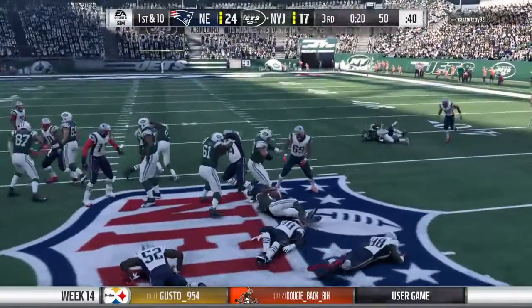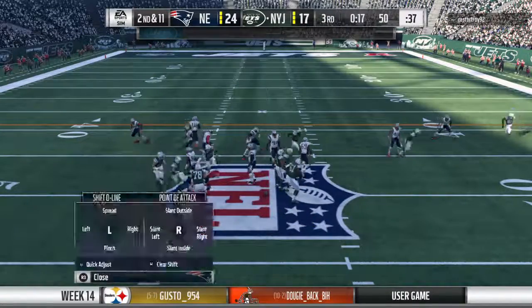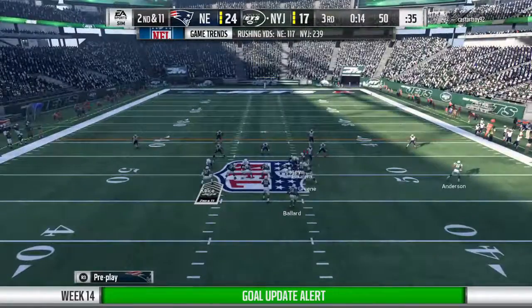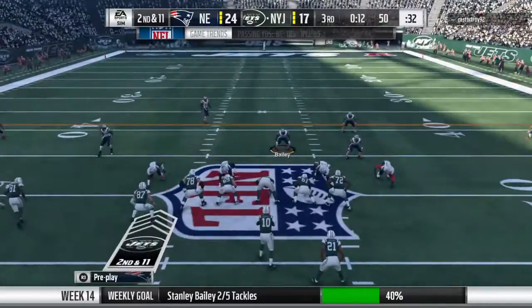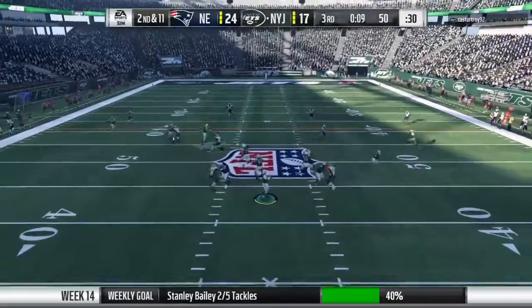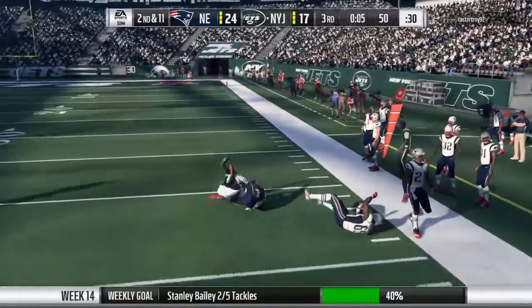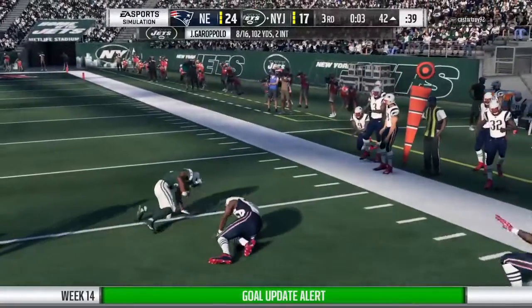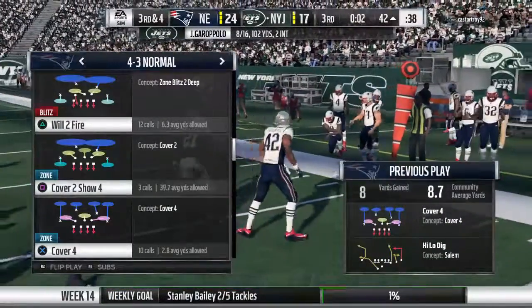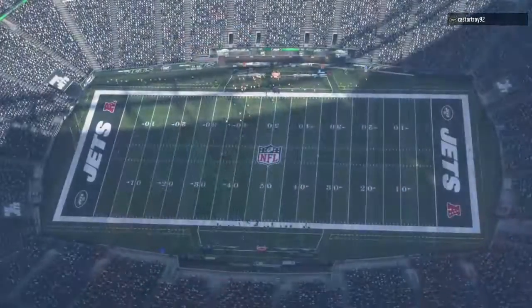Opportunistic by the defense. And maybe a measure of revenge there. He's had his way in this one, but this time they get him behind the line. I don't know about you, partner, but I'm rubbing my eyes after that play. Did we just see that runner not get yardage? A big-time play by the defense. It does happen occasionally, even against the best running backs who are having big days. They'll give him 8 on the play, and all of a sudden here it's 3rd down.